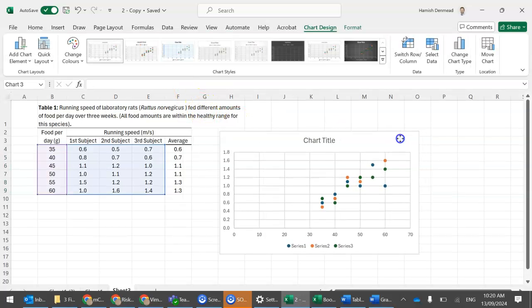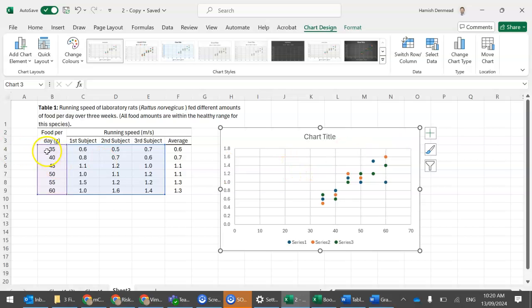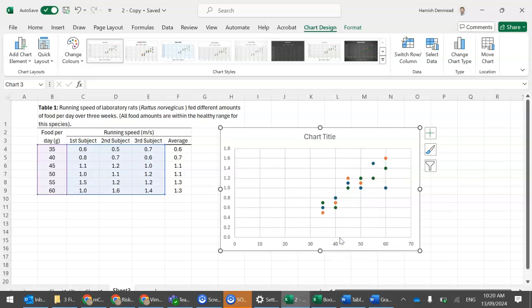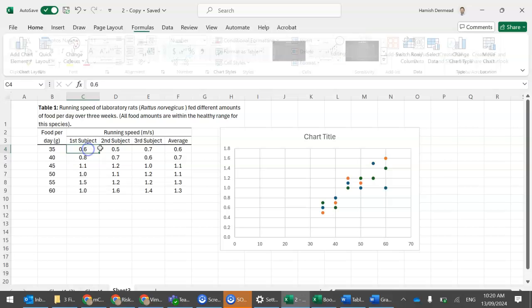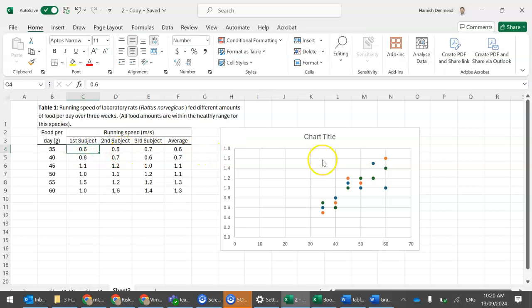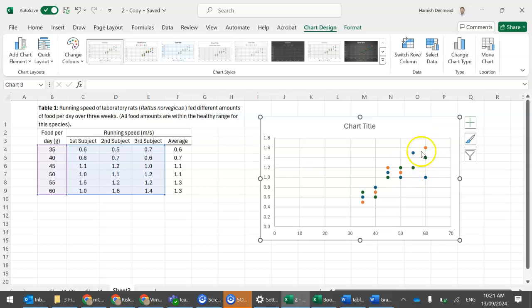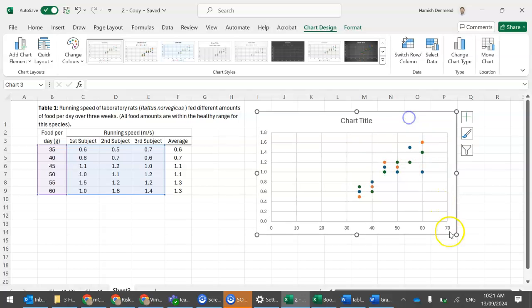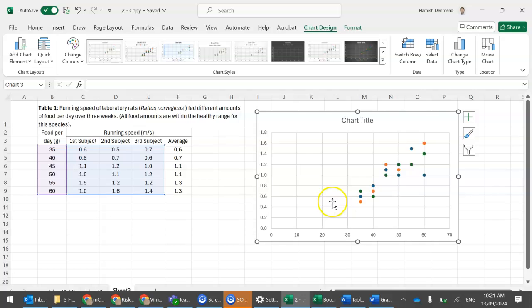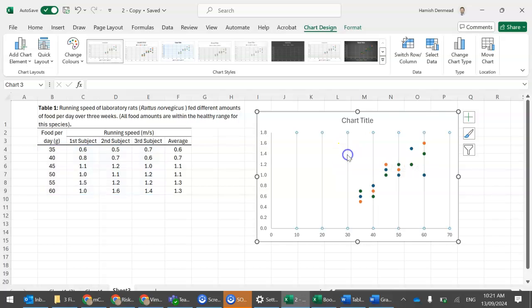Okay. So Excel was smart enough here to recognize that that first column is our horizontal axis. That's our independent variable. We do have 3 separate series, but you don't need to color coordinate them in this experiment because the first, the second, and the third subject, they were completely separate rats. They were just the number they were assigned in the experiment. So that means we don't need to have separate colors either, which we'll get to. All right, this is mostly finished. We only have to get rid of our lines in between.